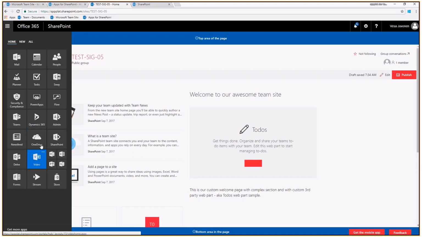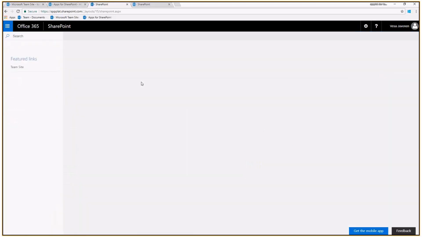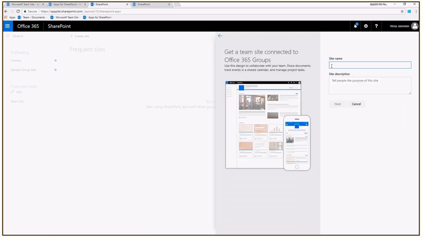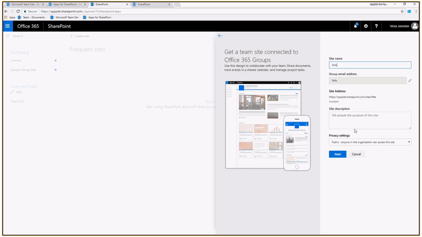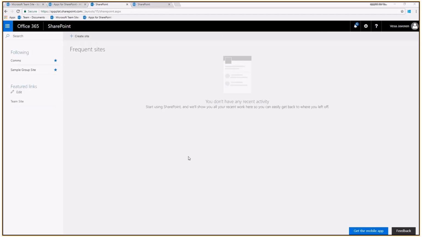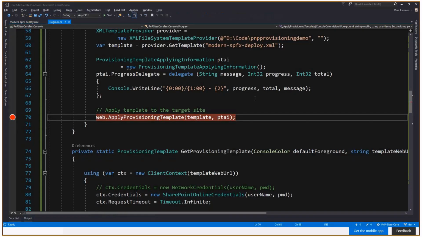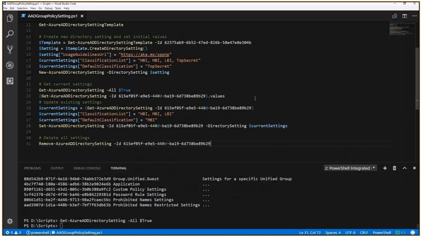So if I go to SharePoint, if I go to create site, you can see that in here we're in default settings. We do not see that selection of the classification available. So the question is, how do I enable the classification within this site collection? Let me stop that one. That's a different demo, and jump into PowerShell in here.